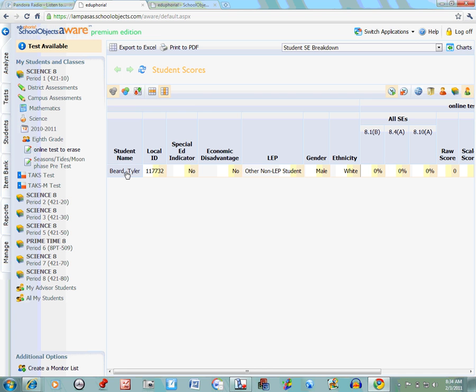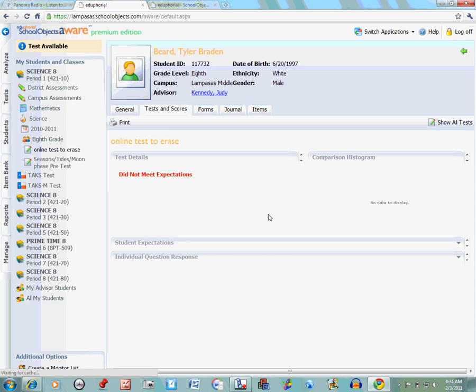Let's double click on the student himself in order to see the tests and the scores. And here are the actual responses. So if I was to do this again, I'd probably at least pick a couple answers to make it correct so that you can see that the percent correct would be accurate. But you can see our correct answer in the brackets and the answer that we put in front of it.